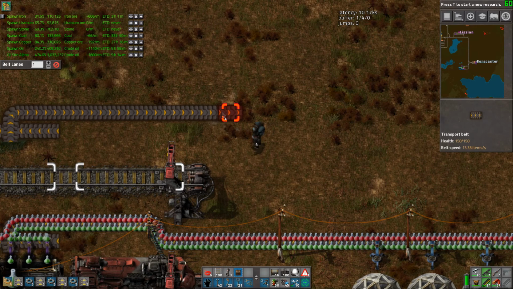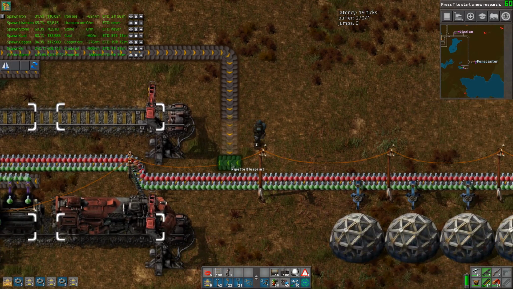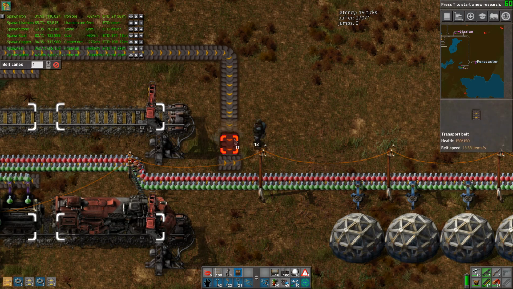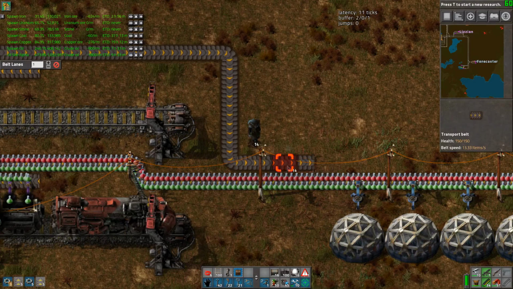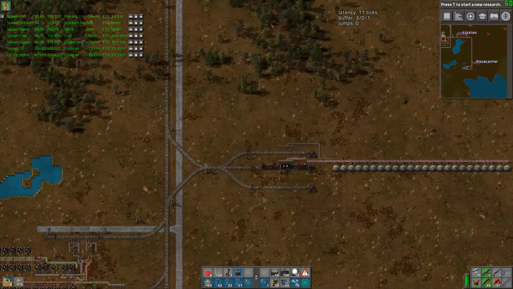I've just realised something. Where I've put the refuel now, the other train's not going to be able to get to it. I mean, the science one down there is going to be able to get to it, but the one at the oil isn't. I can fix that.